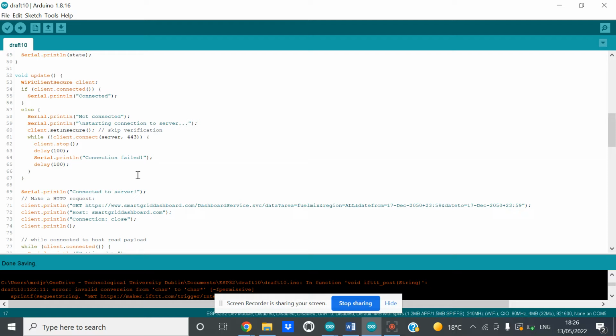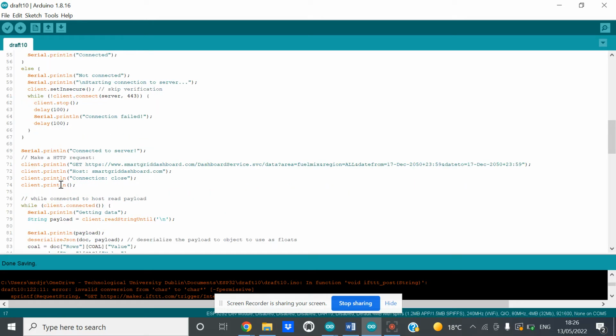This is only if the while statement is true. But the while statement would be false and it will skip to this line of code. Now it will say connected to server, which it will be.